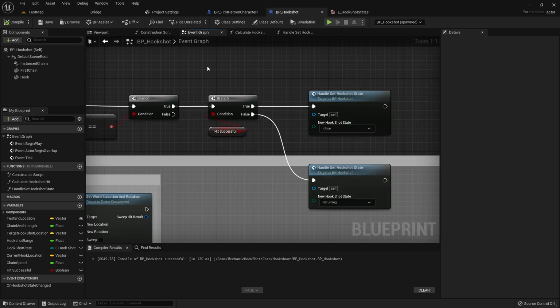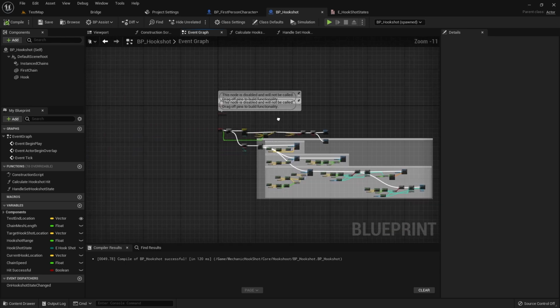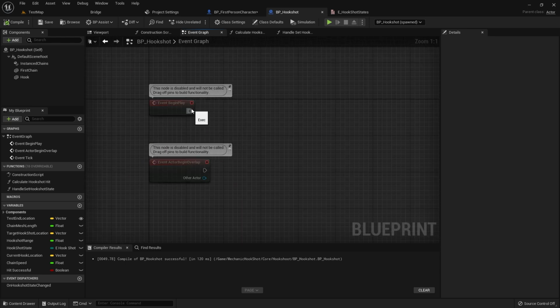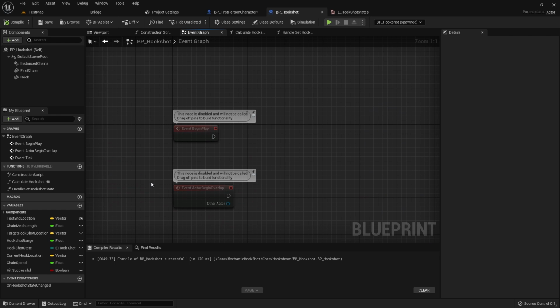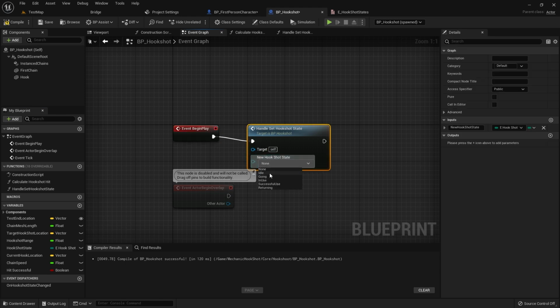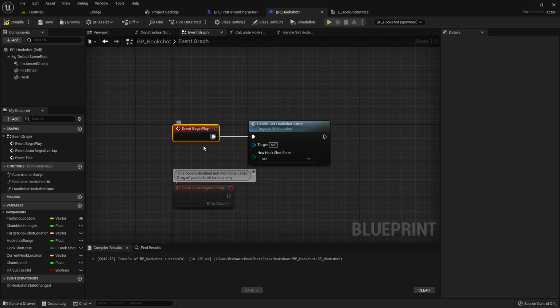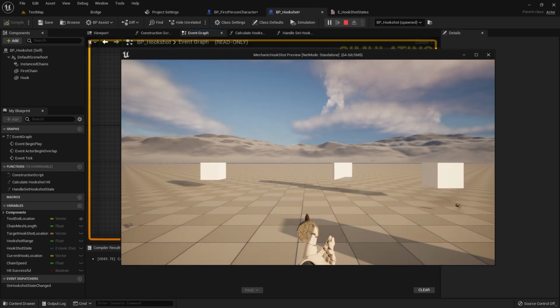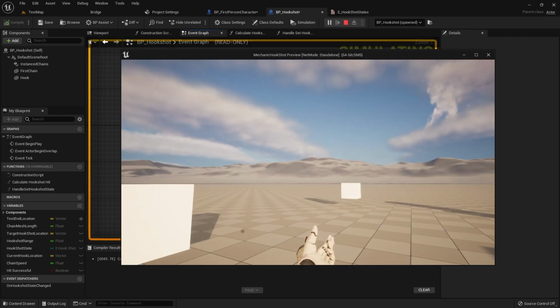Let's go to the event graph. Let's search for the begin play if I have one. Here it is. Otherwise, you can right click and create it. And handle this, set it to idle, and play. And now it starts in the correct location.